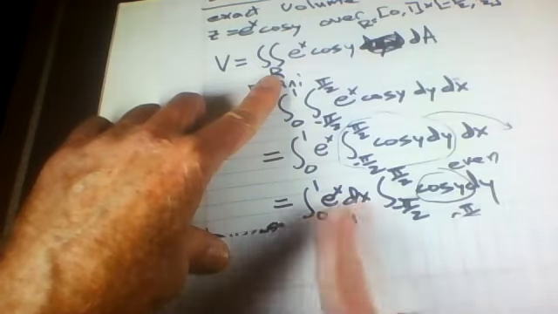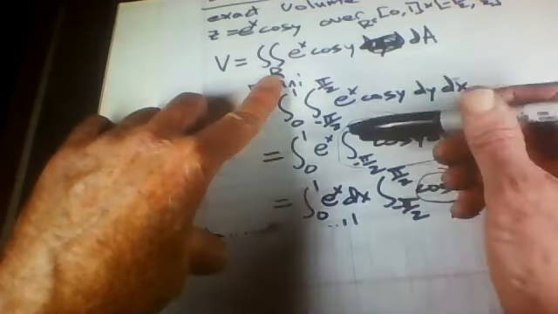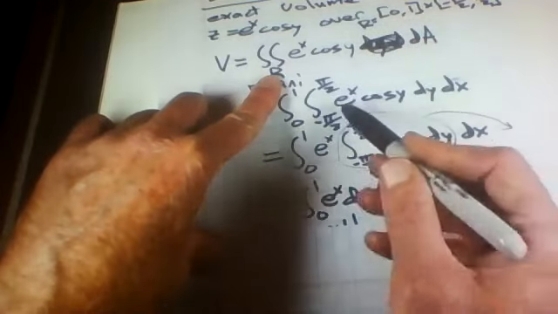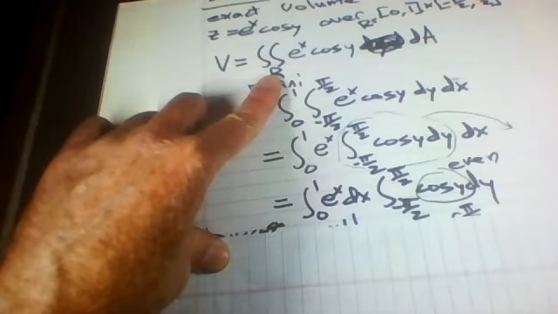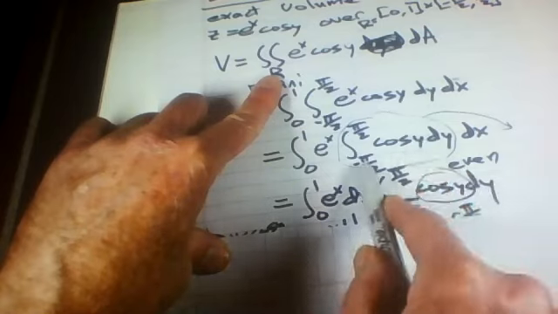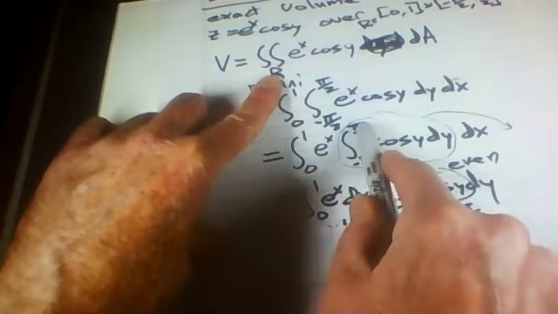Say, oh, I know what that is. X goes from 0 to 1, e to the x dx. Y goes from minus pi over 2 to pi over 2, cosine y dy. You can do that when the inside integral goes over constant endpoints like a rectangle, and you have a product of a function of x times a function of y. So this won't apply in general. It will apply to a specific case where you have a function of x times a function of y, and you have constant endpoints over a rectangle like that.